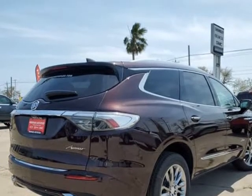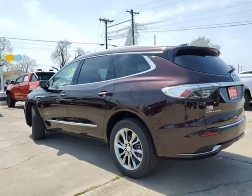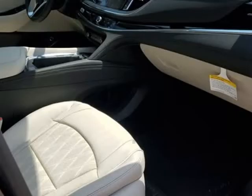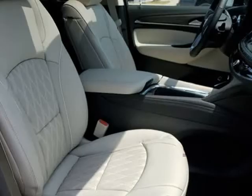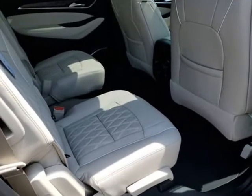Not equipped with heated rear outboard seats — see dealer for details. Certain vehicles built between November 15, 2021 and February 20, 2022 will be forced to include 00R, not equipped with heated rear outboard seats, which removes heated outboard seats. Feature will not function on certain models without later dealer retrofit.